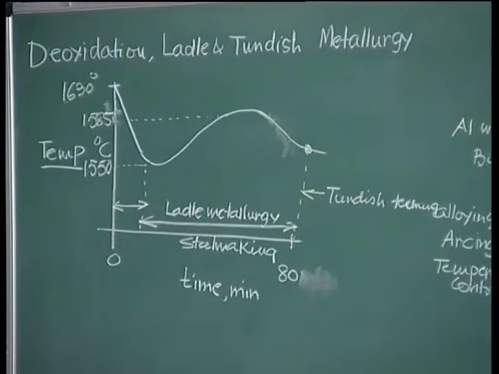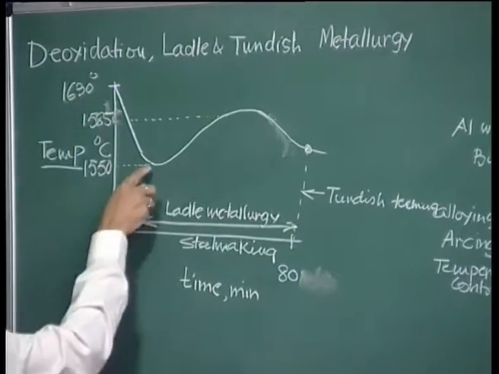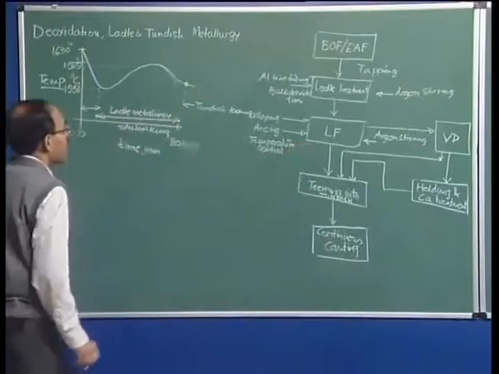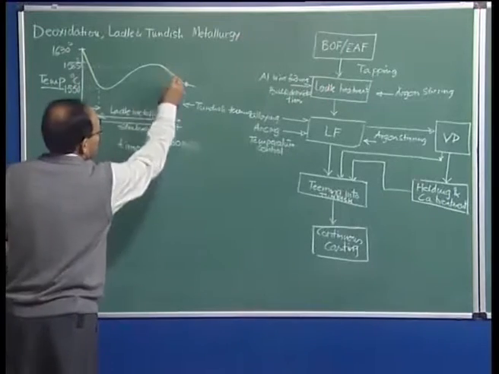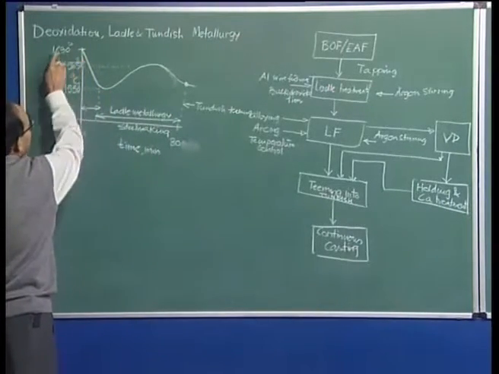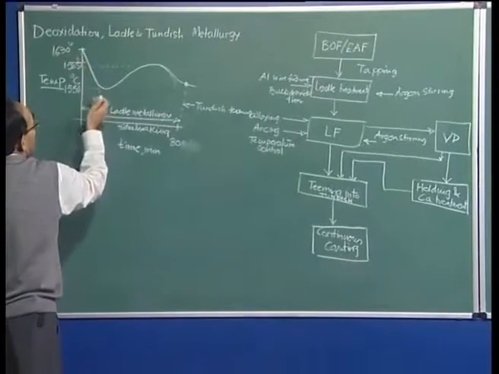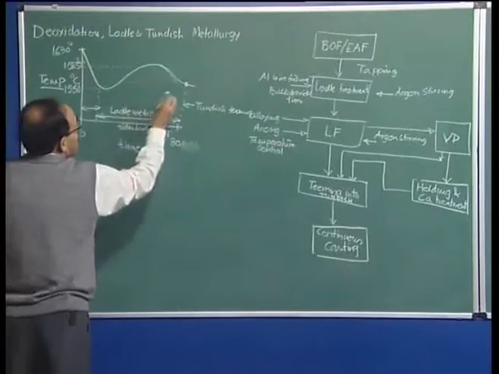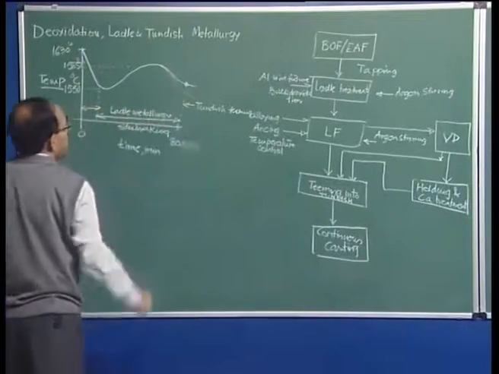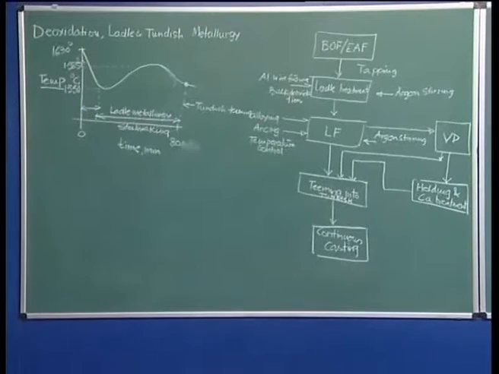So, this is the desired temperature at which the molten steel is to be delivered into the continuous casting tundish. Although we have poured molten steel at 1630 degrees centigrade and we have heated in between through the ladle furnace, we see that in about 80 minutes of time, the material is delivered not at 1630 degrees centigrade, but marginally higher than 1550, which may be about 1560, 1570 degrees centigrade, as I have tried to indicate in this particular figure.